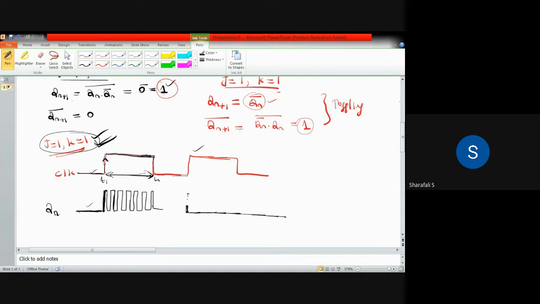So your output is continuously changing. And on this side also, we have 0. Here we have 0. That means the present state is 0. When the next clock pulse comes, it is going to high, but it will not stay high, because toggling will happen within the pulse itself. Since the clock pulse is 1, the j equal to 1, k equal to 1 condition is valid, so the toggling happens within that clock pulse.